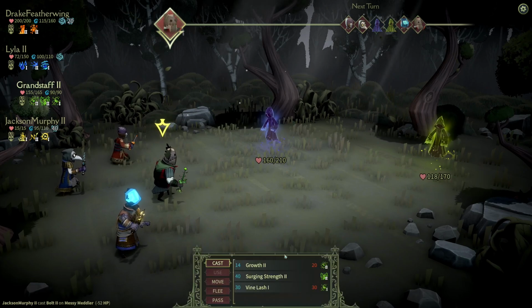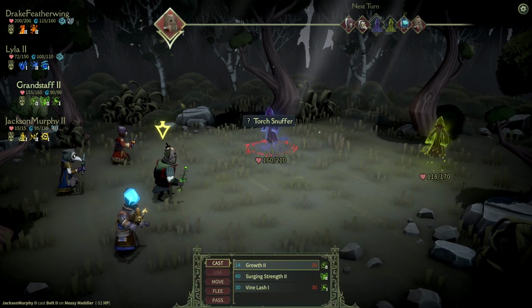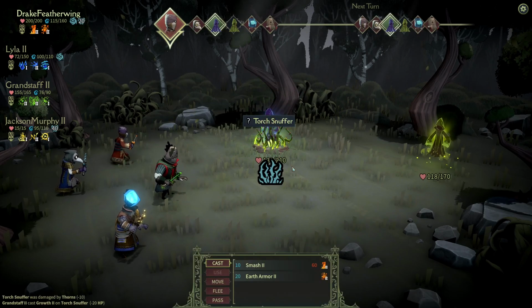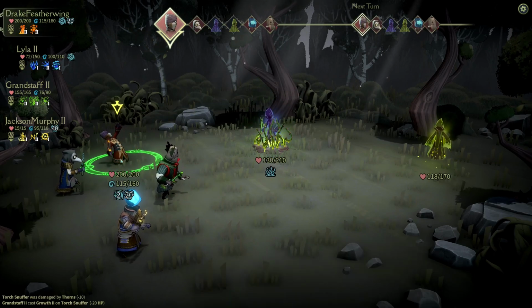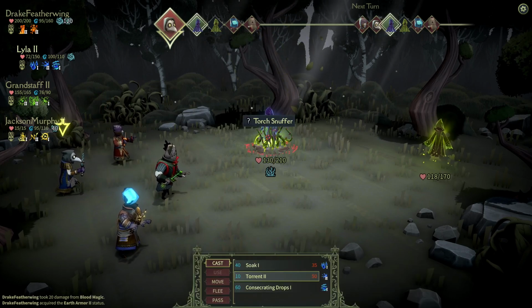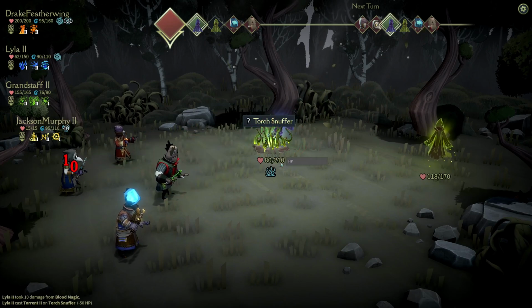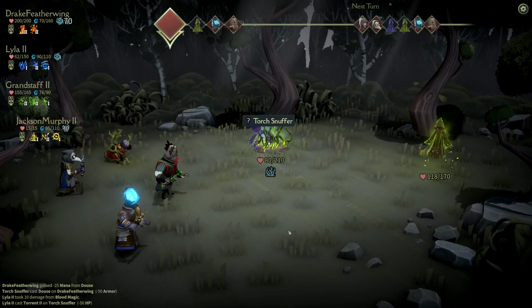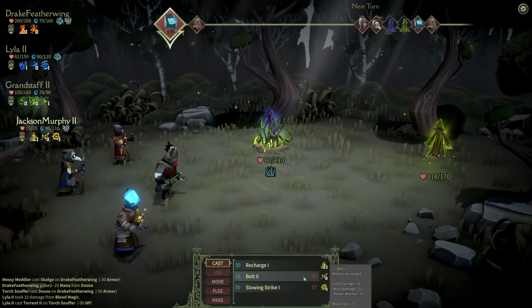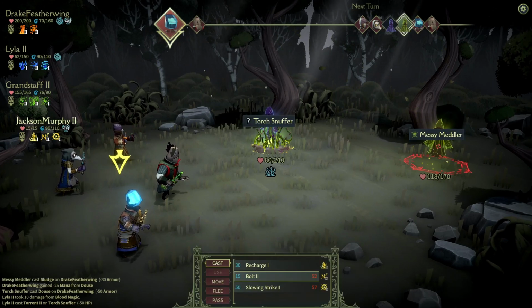I guess this is a 2 enemy fight. Growth, we'll just throw it on the Torch Snuffer. Earth Armor again. We want you to be our tank. That's exactly what you'll be. Just once again, Torrent. Let's just focus on doing a bunch of damage over time. Drake is doing good.